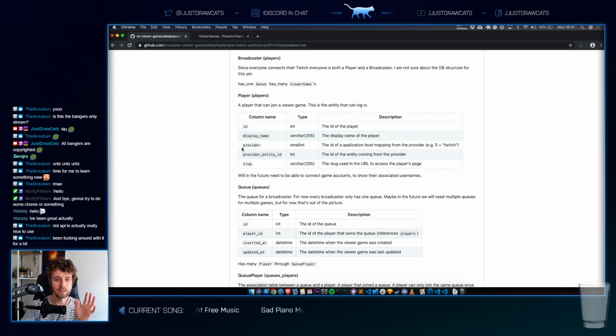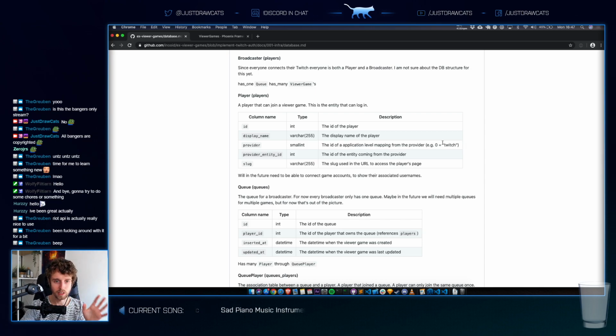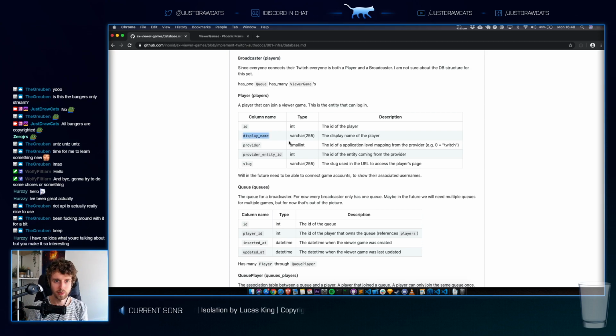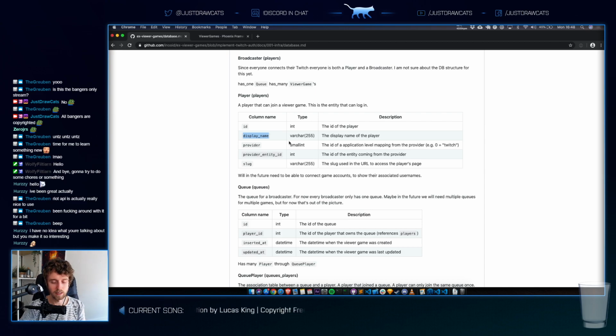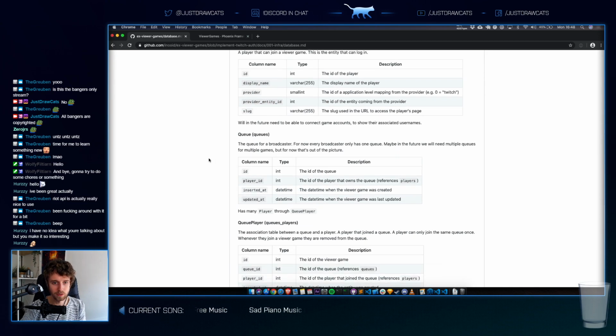Also, for now, I tightly couple myself to those integrations, but maybe in the future, all we need is the first time you log in, you have this. So basically, you create an account through Twitch, you log in through Twitch, but all of the other user information is still bound to the player. Right now, we only have display name, and we do not allow the player to change it. We just take it from the provider. So when you log in using Twitch, we fetch that user on Twitch, and then we set the display name so that if it changed, we update this local player as well.